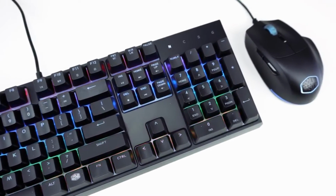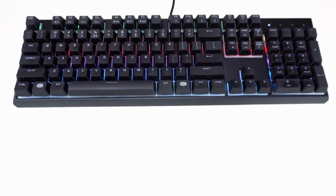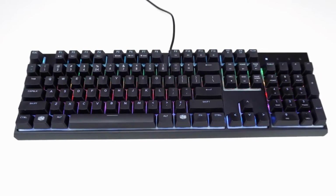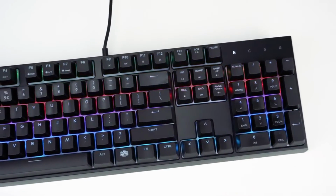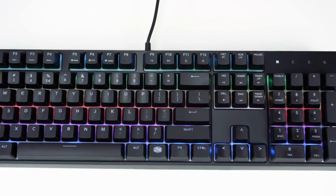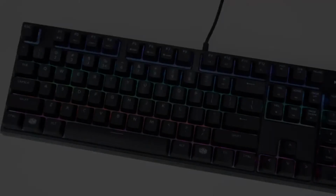Sitting at just under $100, the MasterSet's keyboard is affordable while being up there with its more premium mechanical competitors in terms of quality. The switches on offer bring a ton of tactile feedback and deep travel. It's quiet as well, so you can furiously pound away during an intense late-night Overwatch match without worry. The Cooler Master MasterSet MS120 is without a doubt one of the best gaming keyboards under $100.